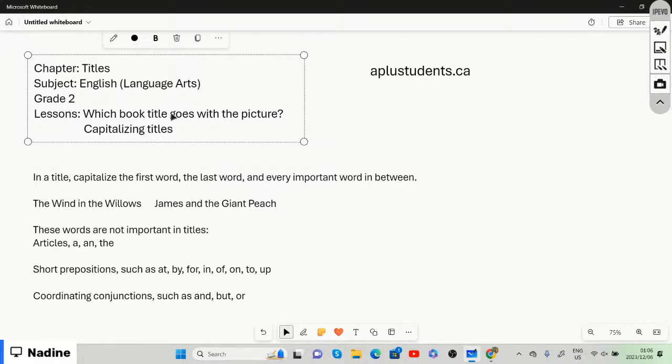So when it comes to books, and matching the book title with the picture, most times you choose books based on the title. You look at the cover, you look at the title, you even look at the picture that is on the cover of the book, because that will be kind of catchy.